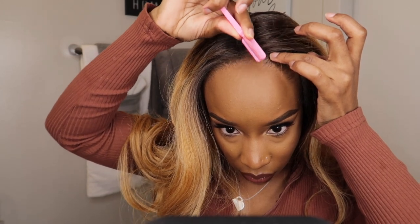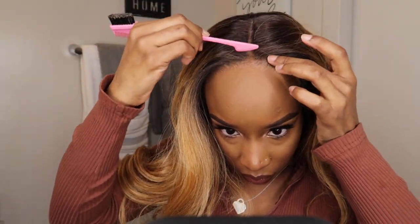I'm going to add just a little bit of edge control just to clean up my hairline a little bit. Because again, this hair is straight and my edges are not.